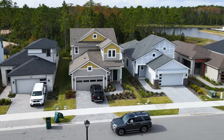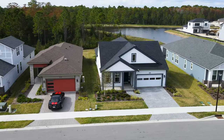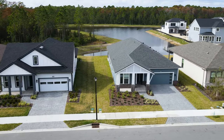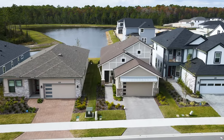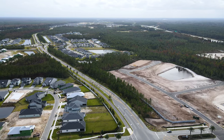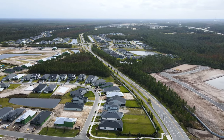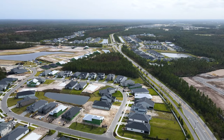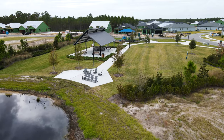E-Town is only going to have 1,400 residences, while the rest of the land will be a mixture of businesses, shopping, a Publix grocery store, a local fire station, a Baptist Health Medical Center, and plenty of natural preserve. In fact, 50% of the neighborhood — 750 acres — is going to stay natural green space conservation. They've really put a lot of thought into this community, and there are going to be a lot of trees and land that separate each neighborhood within E-Town.